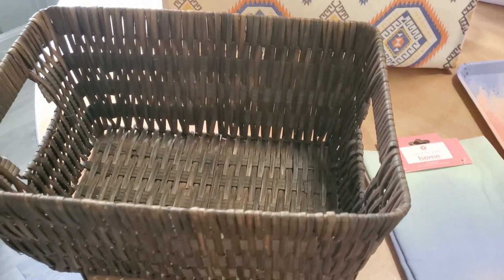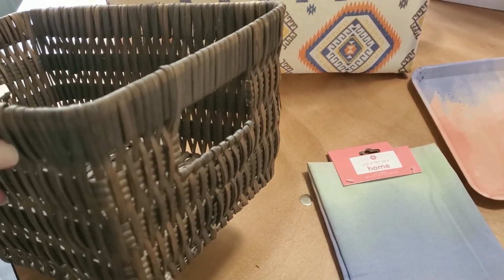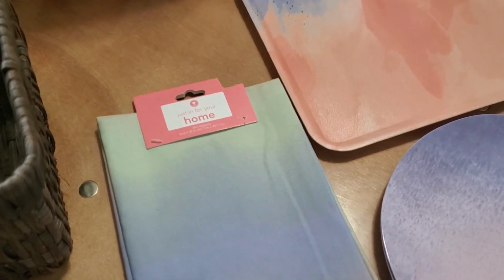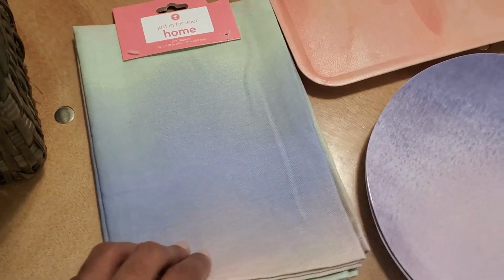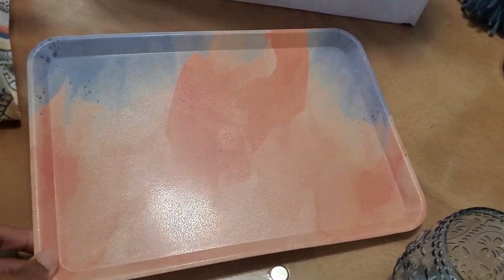Now before I show you how to pack the gift basket, let me share with you the items that I picked up from PopShelf. Of course I got the tote bag, but I also got these ombre fabric napkins. They come 2 in a pack. This heavy plastic watercolor tray that we will use as a charcuterie board.